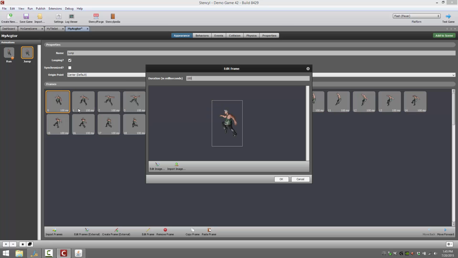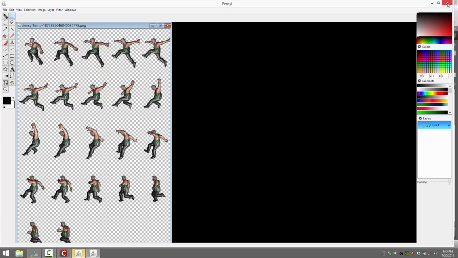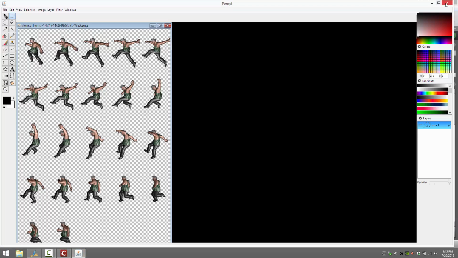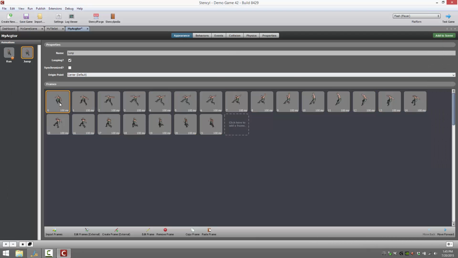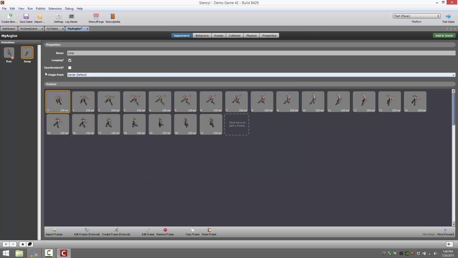I swore you could. But you can select it and change its duration in milliseconds. So if you wanted this frame to last a full second, you can set it to 1,000, etc. I'm actually going to leave them because I do like that particular speed for this animation sequence. But it can be edited that way.